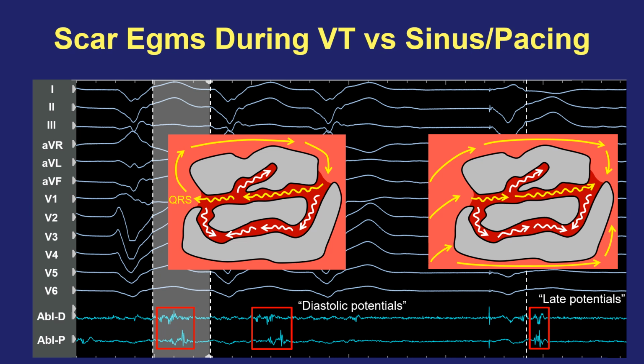The QRS during pacing or sinus rhythm, again, is going to be comprised of all the normal myocardium all around the scar, but if you record signals inside the scar, some of them are going to be very late, including potentially a critical isthmus from the VT circuit once it gets going, but also including other channels and components that may not be participating in a VT circuit, and these latest ones, again, are known as late potentials.